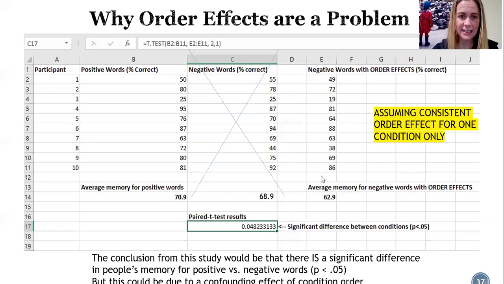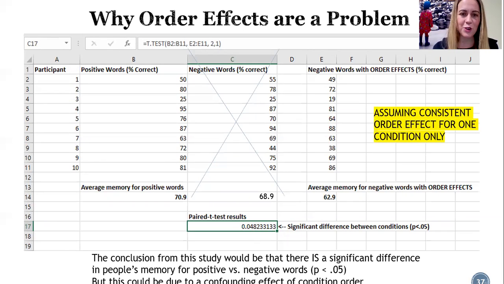And if we actually did this experiment, where these order effects really exist and they're a problem, we'd find that the condition average would be quite different. So this is the average that I showed you before if there were no fatigue effects, and here's the average now when there are fatigue effects. It's much lower. And if we did some stats to see if that difference was meaningful, this would be the value we get for our p-value, and we'd say, oh, it's less than 0.05. There's a significant difference between conditions.